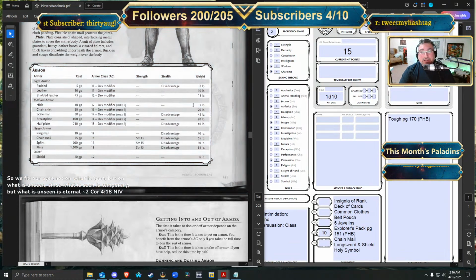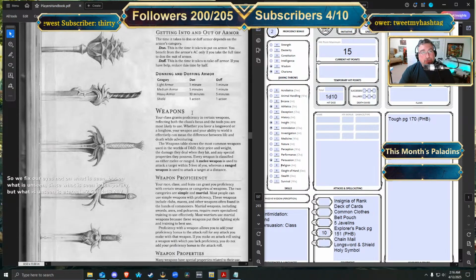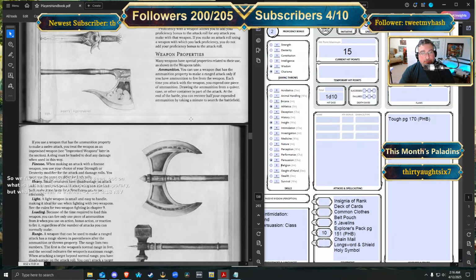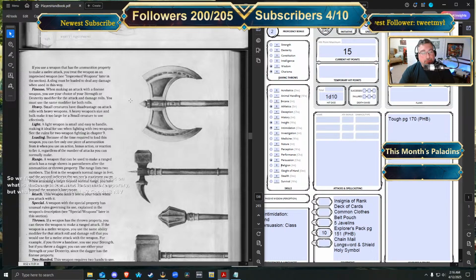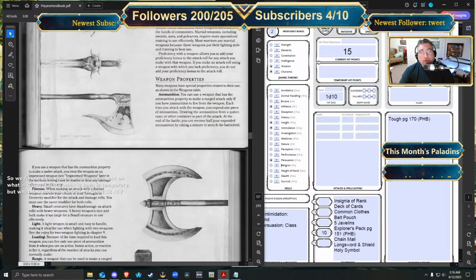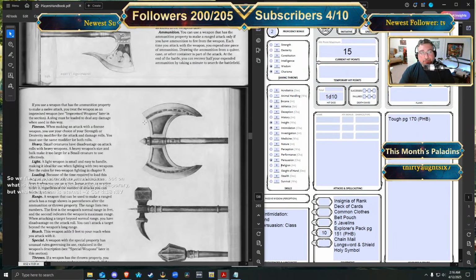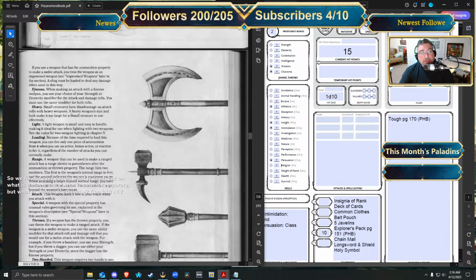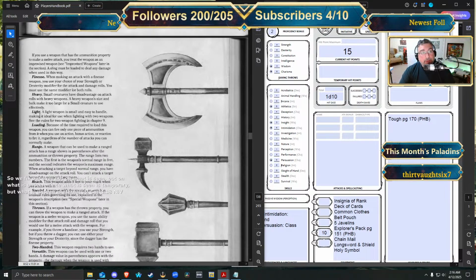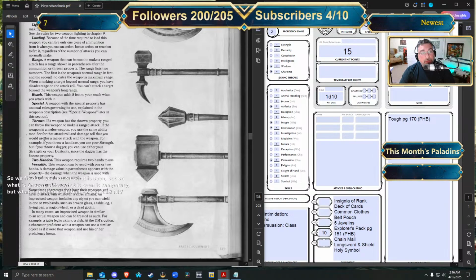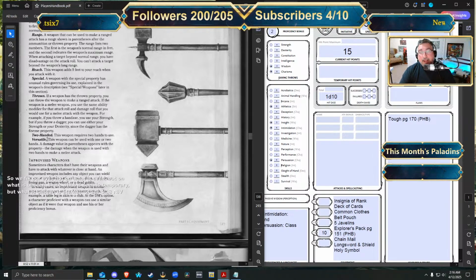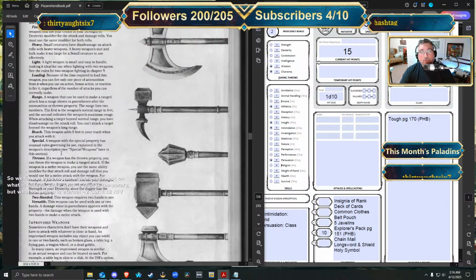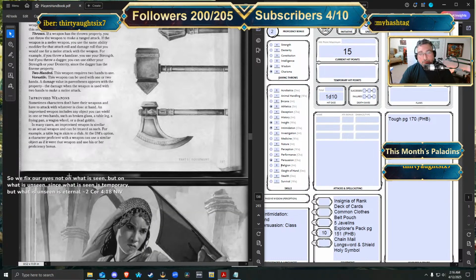And we're going to go down to weapons. All right, now we've got a nice description here. Be familiar with weapon properties, because whether your weapon is considered a finesse weapon, a heavy weapon, light, and so on and so forth, it'll mean something when you're wielding it.